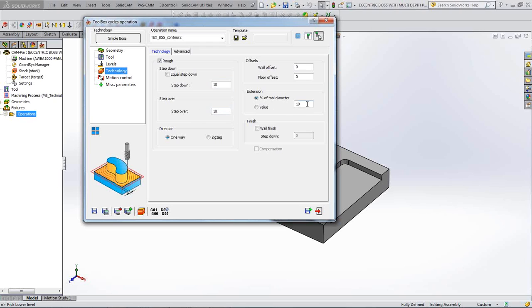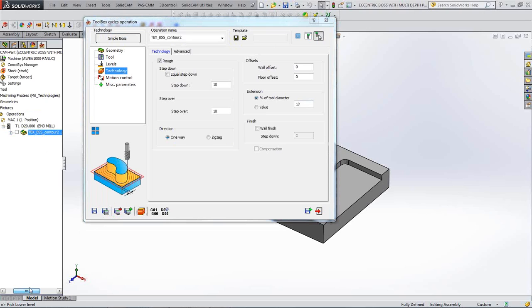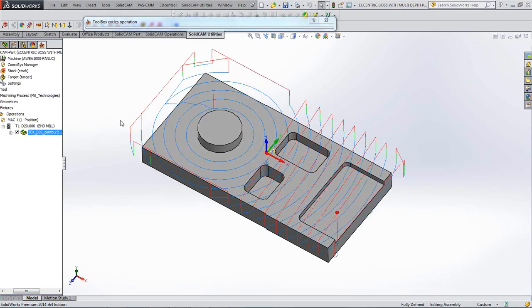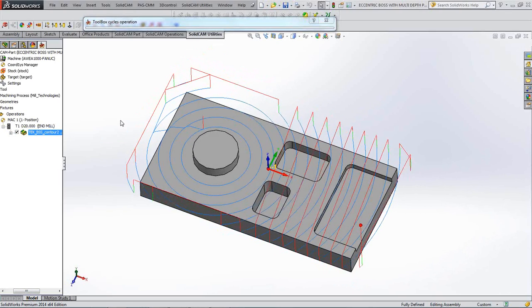And you've got extension values again, same as you had in the open pocket tab that we saw earlier. I'll leave that set at the default value again, and we can see what it does. And that's it. There's no link. You notice there's no lead in, lead out, and nothing like that. So we'll save and calculate that, and let's have a look at our toolpath this time. See what we've got.